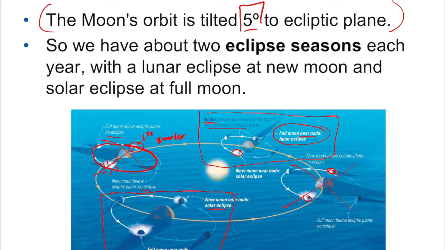All right? So we do have about two eclipses per year. And then we come back around and have them at the same time of year so many years later, and kind of the process repeats itself. So we can count on two eclipses per year. Half the world will always see a lunar eclipse, but solar eclipses are very rare. You've got to be in the path in order to see a solar eclipse.